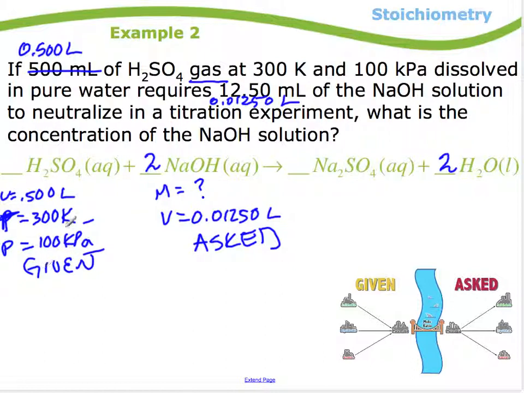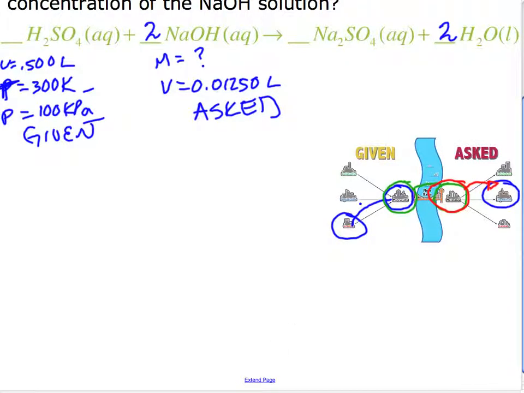It looks like I'm in a gas situation here, so it looks like I'm starting with a gas. And I'm ending molarity they're wanting, or concentration. It looks like I'm ending in a solution, so it looks like I'm ending right there. So my first step will be to take this gas information and get moles out of it. My next step will be to take the moles and get across the river with a mole ratio to moles of what's asked. And my last step will be to take the moles that I've got of asked and convert it into some kind of solution information. A three-stepper. I love those.